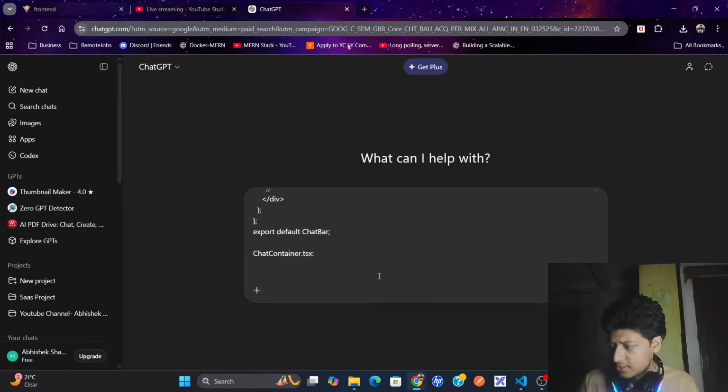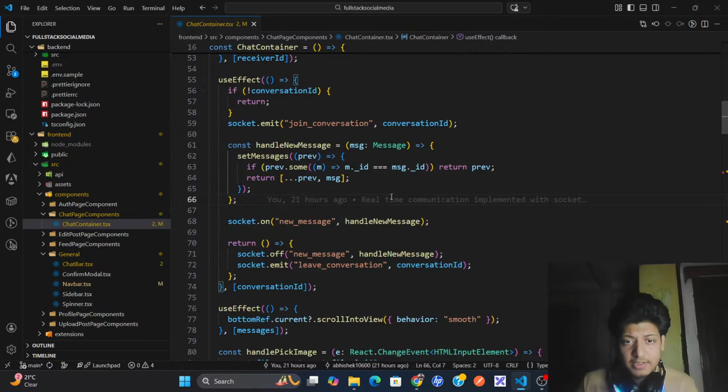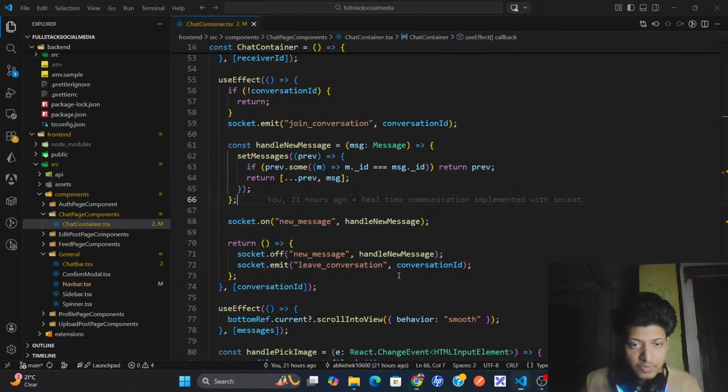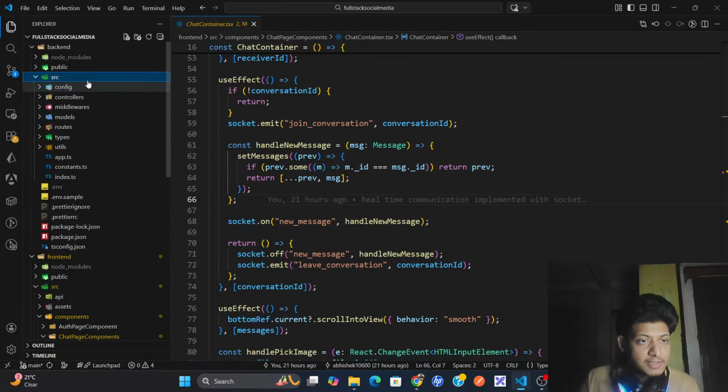Yeah, I have the chat container.tsx, and there we go. In my chat container, this is the code. Fine, this is done.